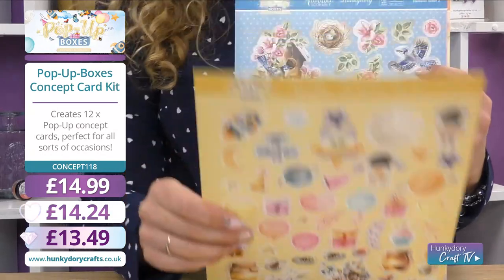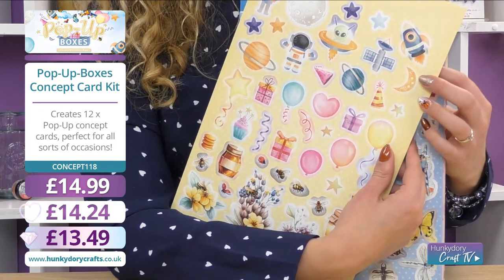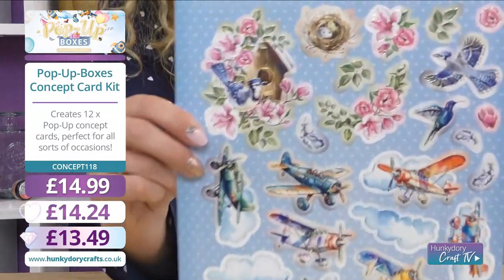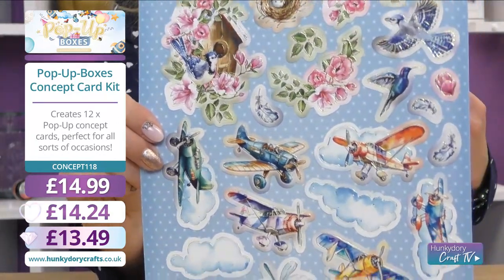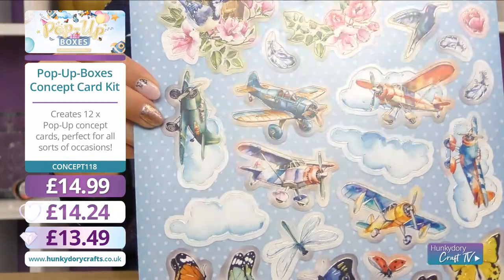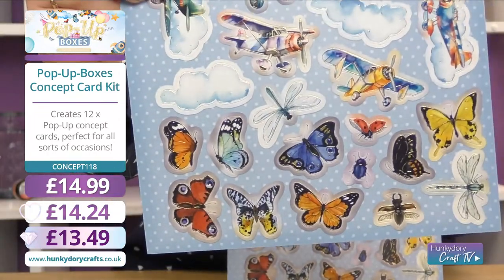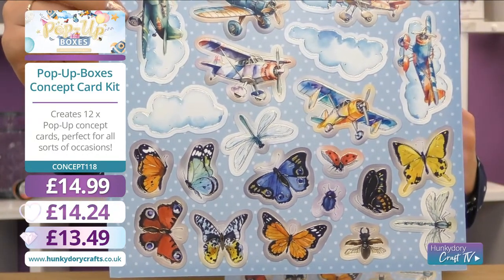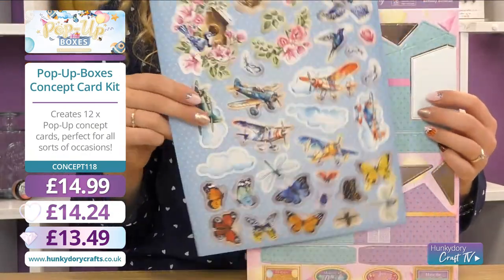So you get obviously multiples of those as well. And they are also not white on the back. So if you are going to be turning that round, or displaying it, you're still going to get that wonderful coloured detail for you. Then we move on to this one with our beautiful bird's house, bird's nest. Great for like a little happy new home memento. You've obviously got the sweet little birds in there. And then our planes, how fabulous are those? Very funky, very retro. Yeah, they're definitely very vintage looking, aren't they? And then all of our winged friends here, beautiful, beautiful butterflies and dragonflies there as well. We have got the little beetle, and again, your ladybird in there, and they have got the most beautiful wing patterns on there. Gorgeous. And again, you're going to get multiples of those.